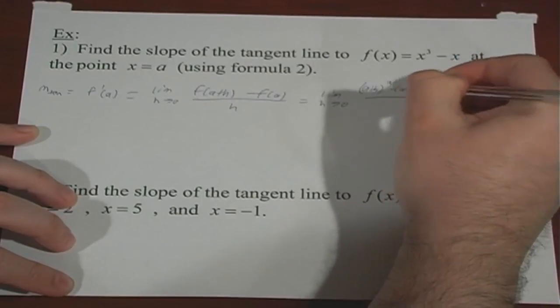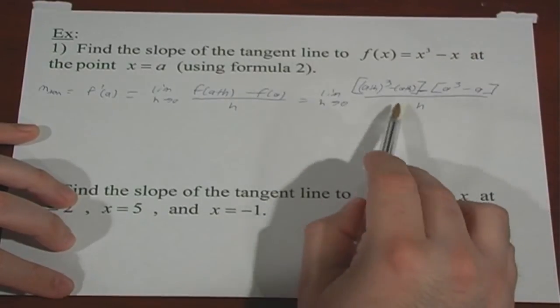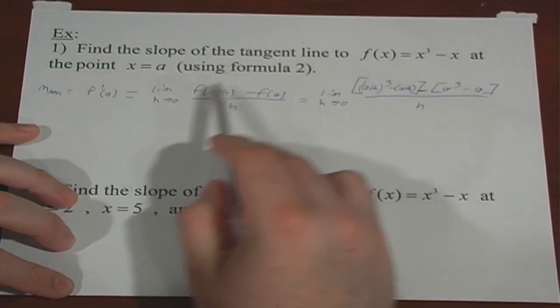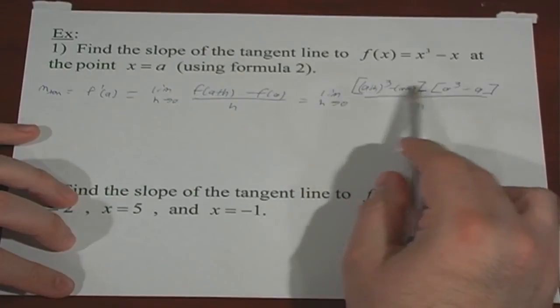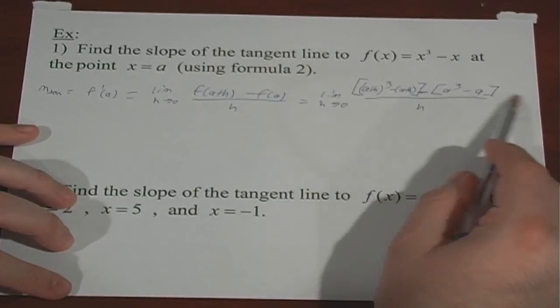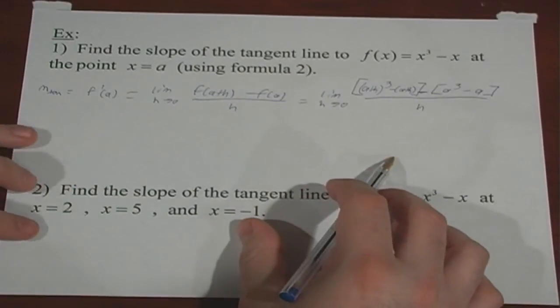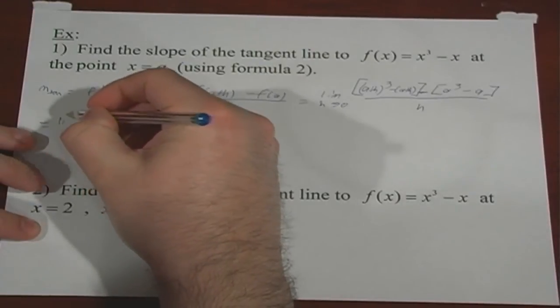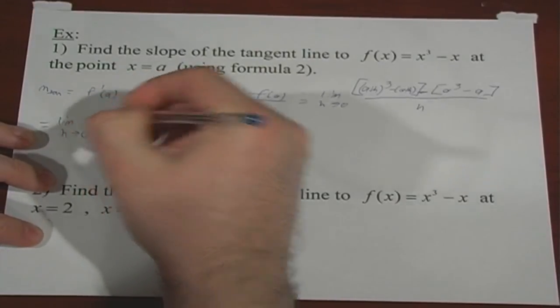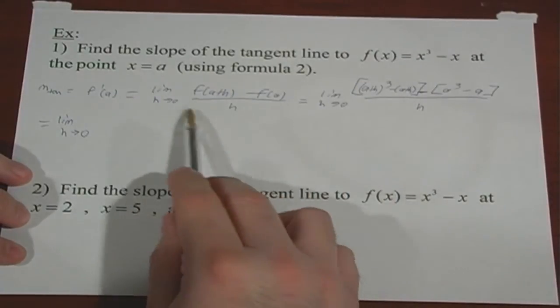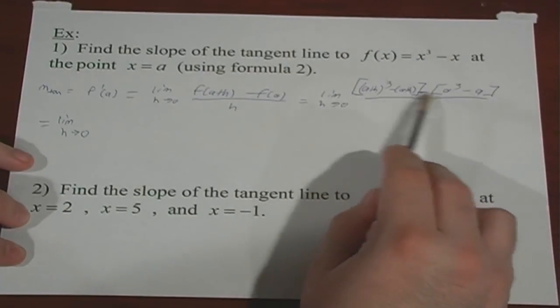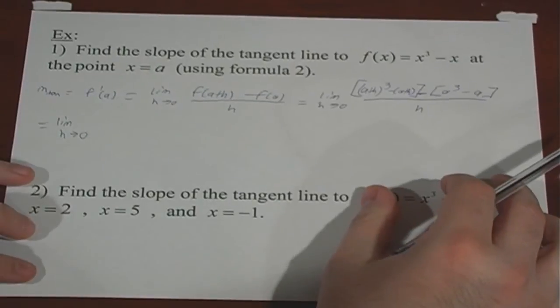And I'll put all this in brackets. You don't have to put the brackets, but just so I can tell you that this bracket is f of a plus h, this bracket is f of a. If you don't put brackets, at minimum put some kind of parentheses because you're going to have to distribute the minus over here. Alright, so let's go ahead and see what this limit is. Okay, so one more time, please understand what's happening here is I'm giving you a function, but I'm not giving you the point. You can use the formula anyway. You can leave the a's in there and see what ends up happening.